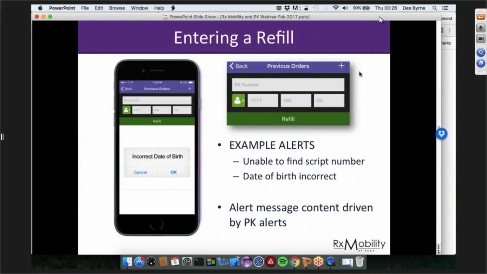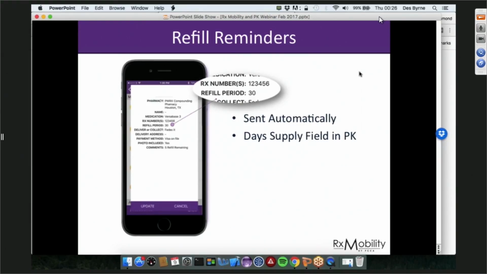The refill reminder screen: if you have refill reminders, they are sent automatically, and they're driven by the day supply field in PK software. For example, I just put in here that the refill period is 30 days.